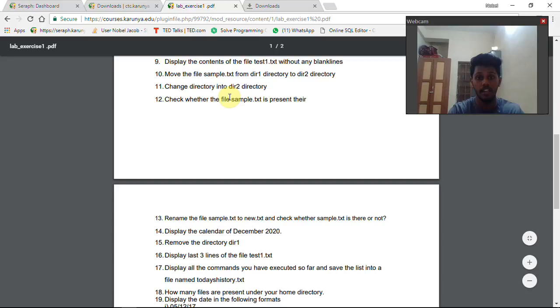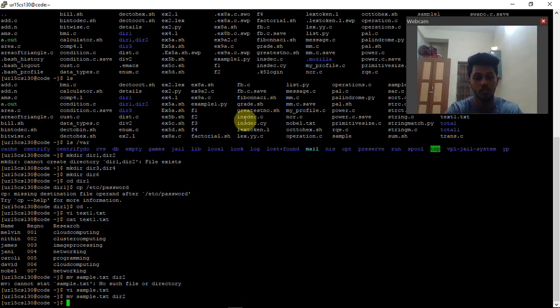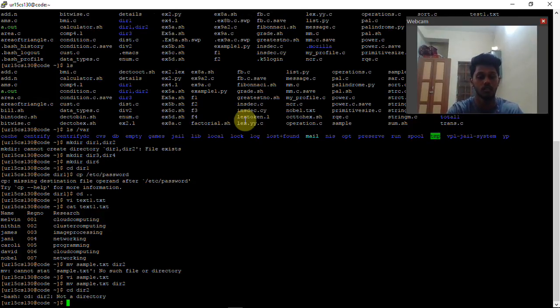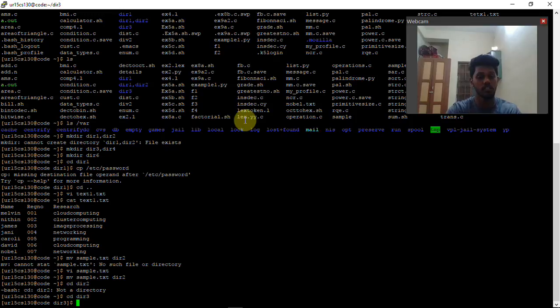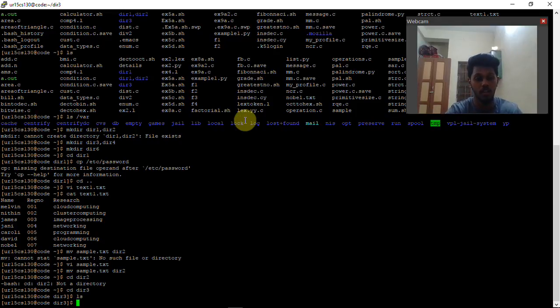Then change the directory into directory 2. To change the directory, you can just use cd followed by the directory name, which enters the directory. Now display all the contents. Let me show you.